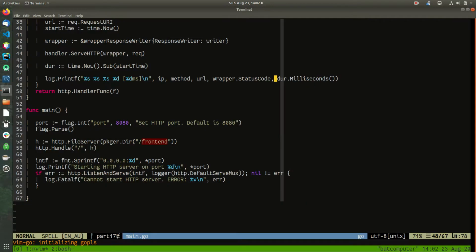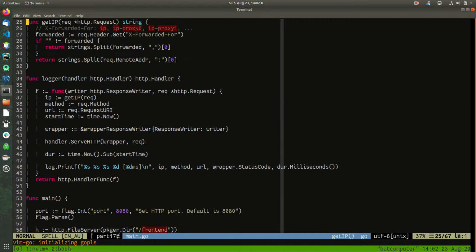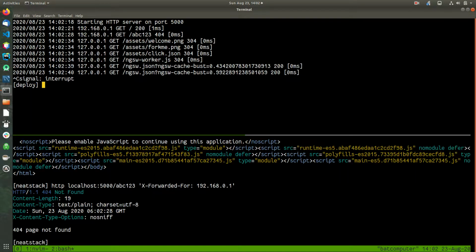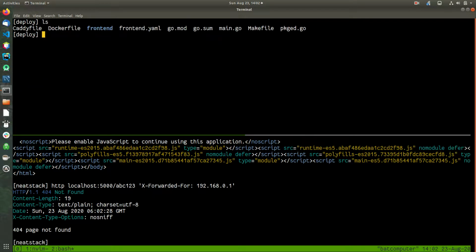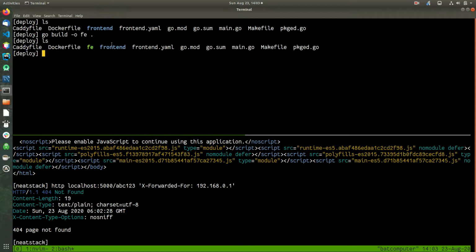So we have taken a few short lines of Golang. We have created a single binary. Well, we haven't done a single binary yet. So far, we've been testing. We'll now compile it into a binary by doing this: go build, and then we can give it a name. Let's call this FE for front end, -o FE, and then we'll say build everything from here.